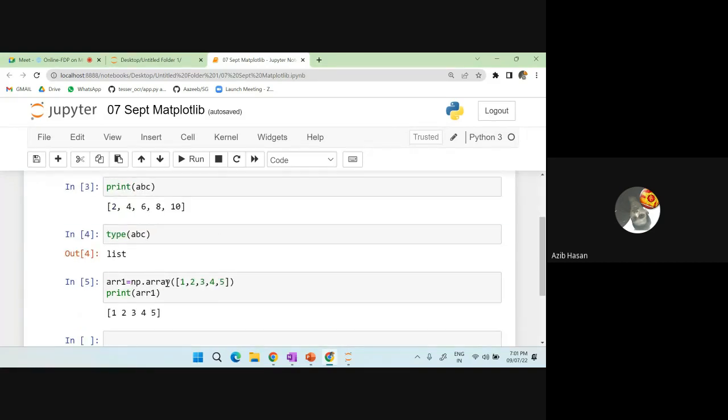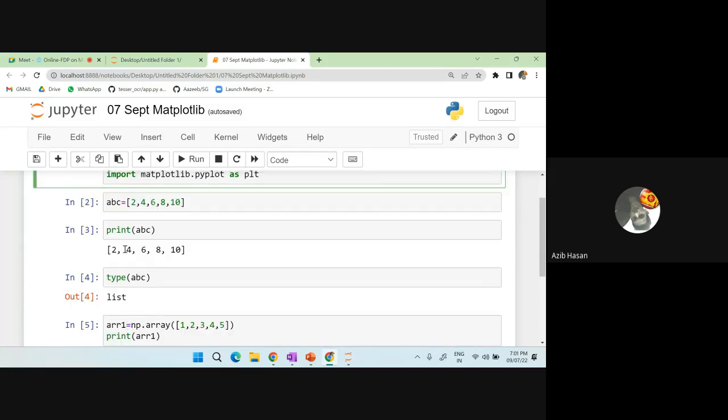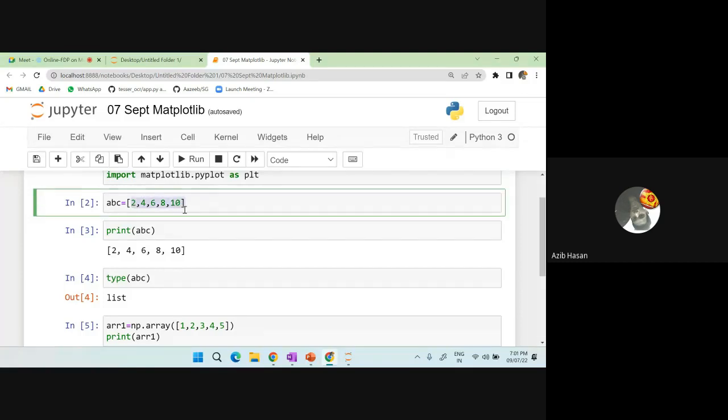Arrays are used most predominantly instead of lists. A list is a very simple data structure which can have multiple values. The values could be different. It need not be just numbers, it could also be text values. Strings could also be there, or you could even have float values. That's also possible, but here I've just taken integer values for our representation.